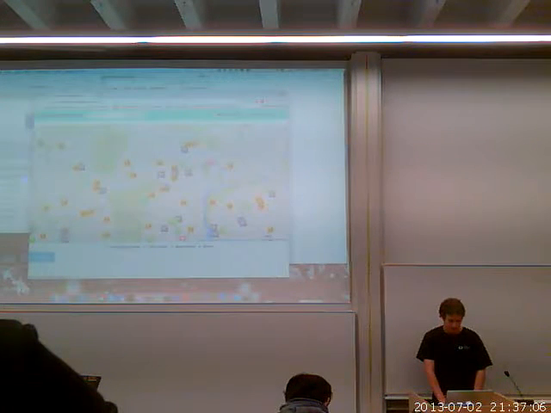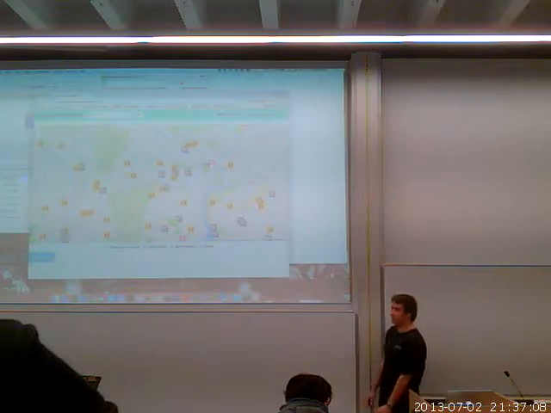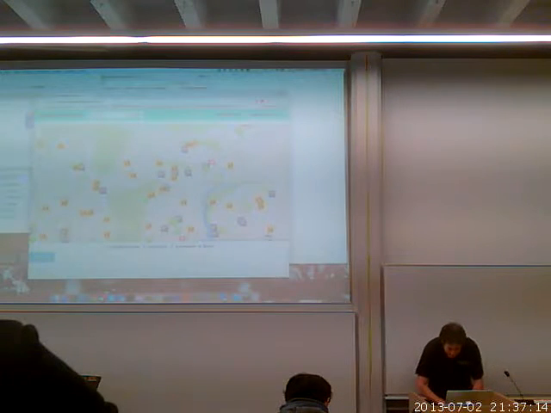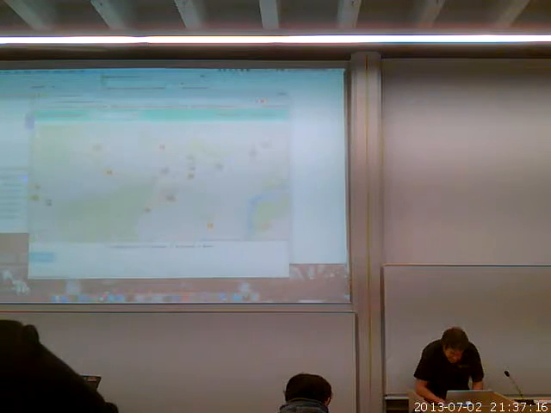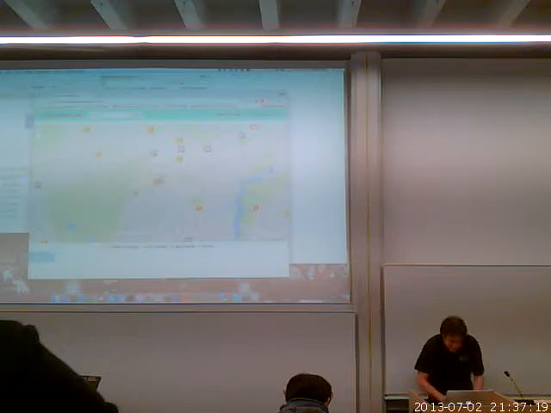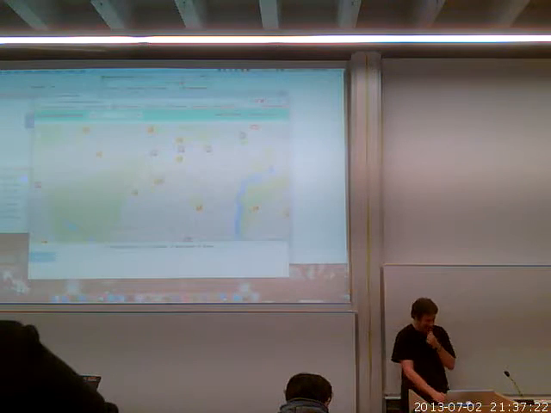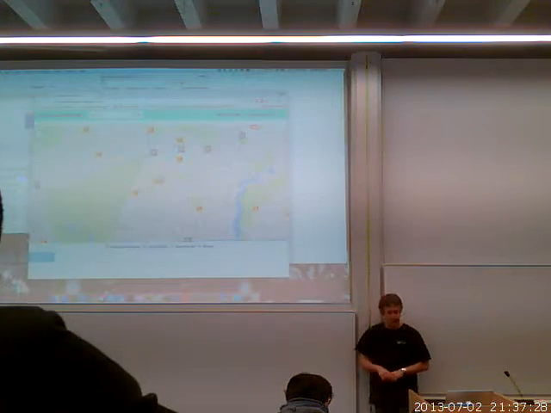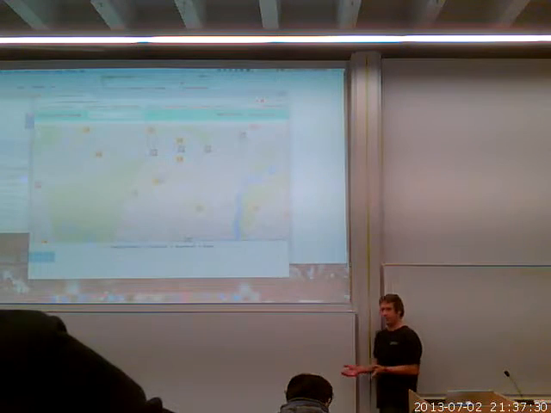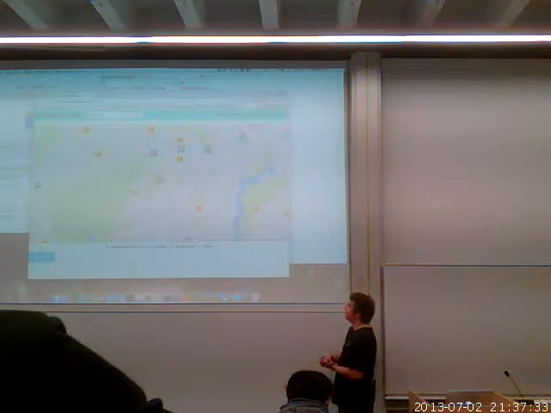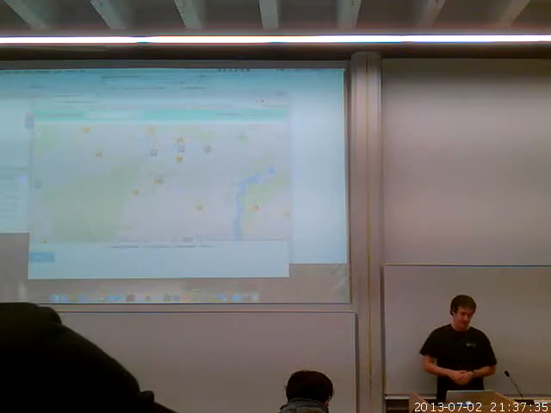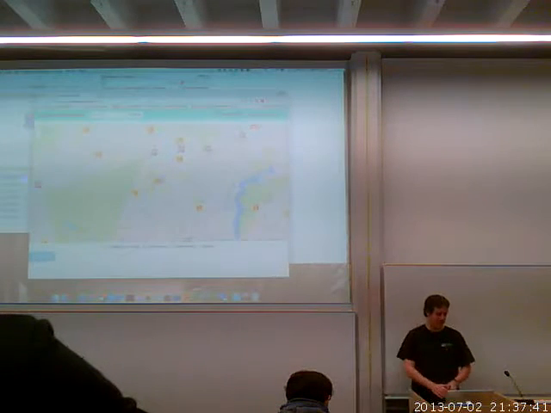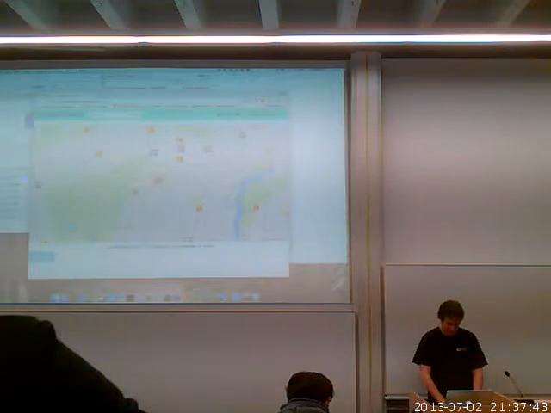We can zoom out and see more of these. You can see there's an awful lot of schools around here. I wonder if that's right. Yeah, there's a school on the high school campus. There are a number of supermarkets, and I think by supermarkets they also mean convenience stores. So that's running Python on the server side, JavaScript on the client side. The JavaScript queries the server, the Python gets results and displays them to the user. That's a quick overview of what the local amenities application does.